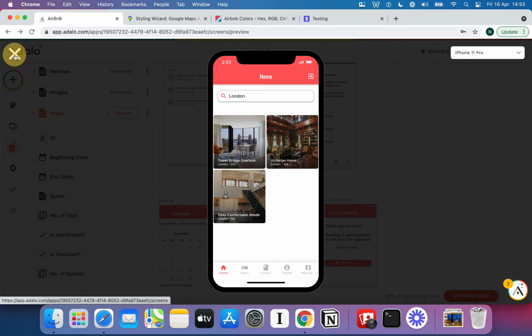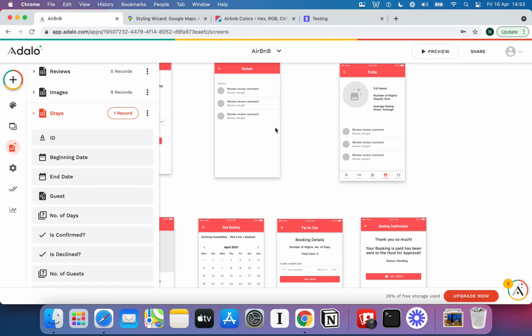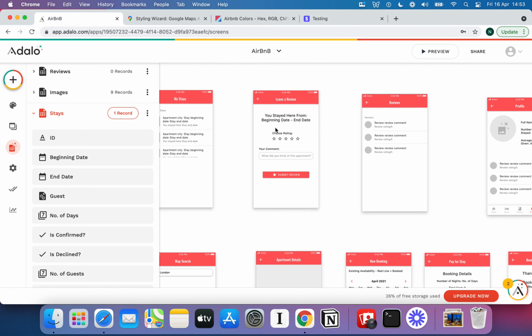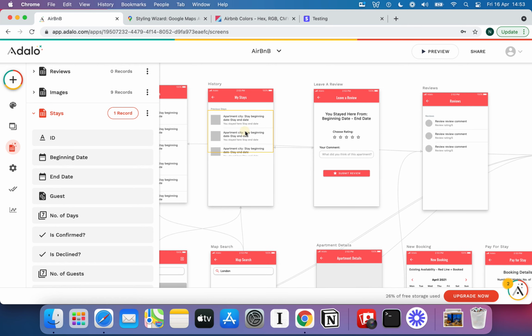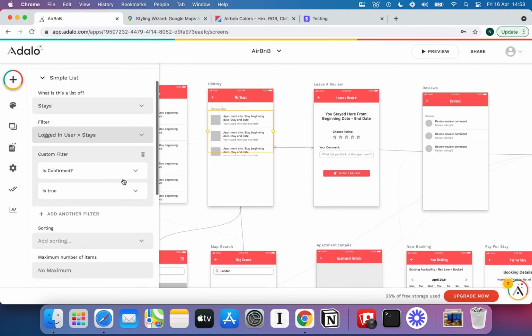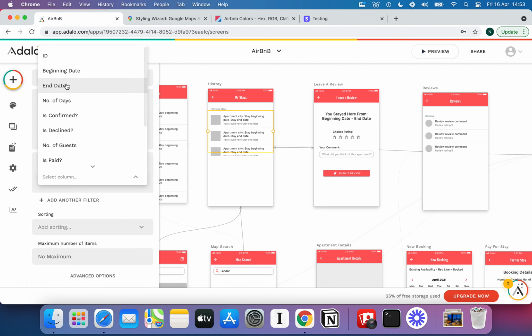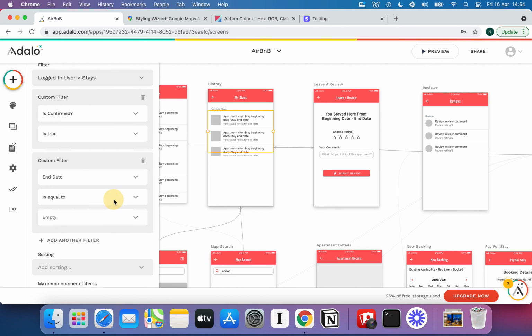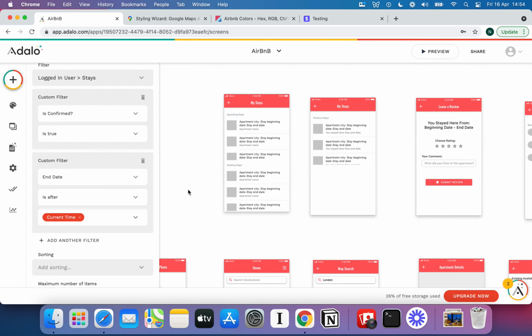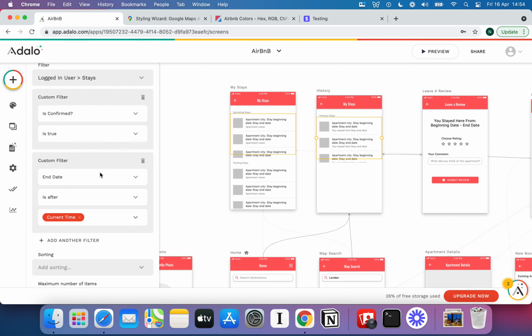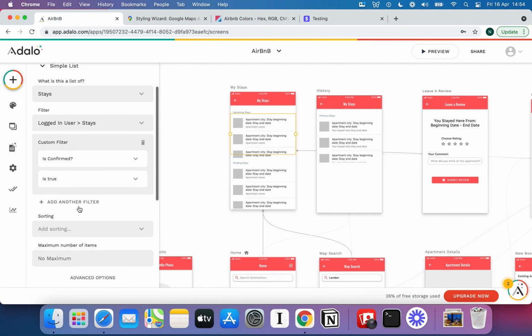One last little correction then that we noticed along the way, and it's funny how you always find these things when you're testing out. If we look at the previous stays, the one difference that we haven't done there is add a filter that says, is the end date of the previous stay after the current date? Because if it's not, then it's not a historical stay, we've not been yet, therefore it must stay in upcoming.